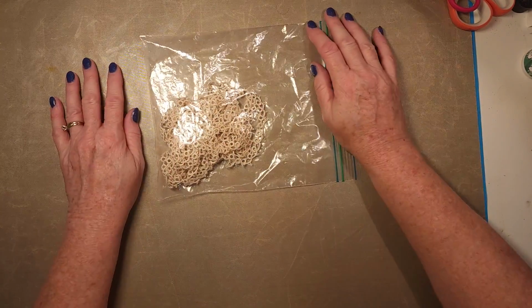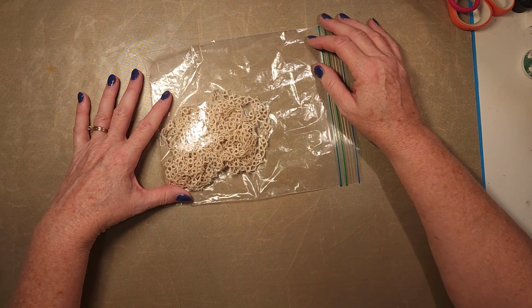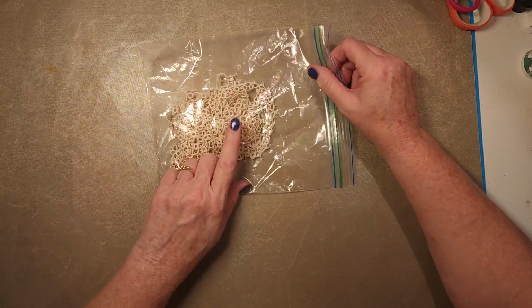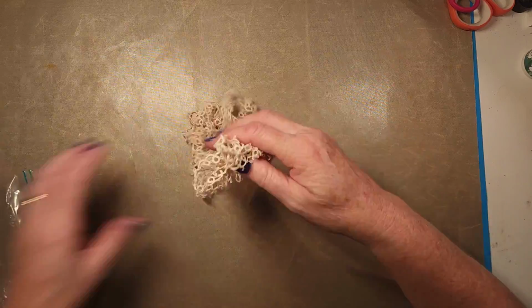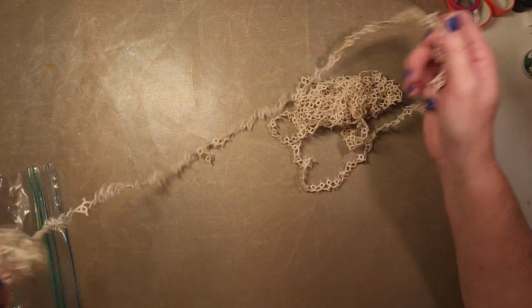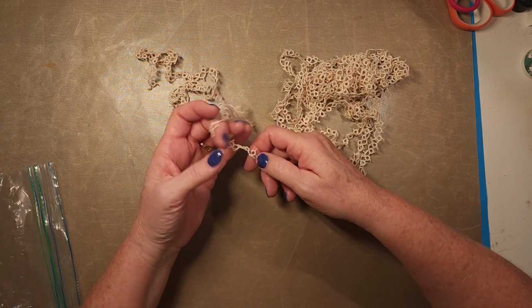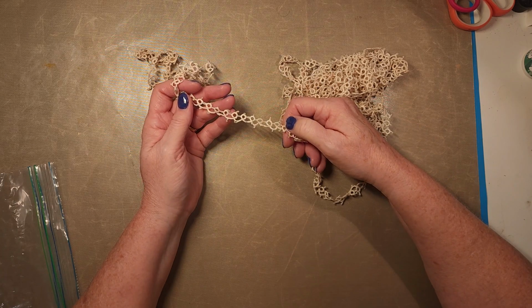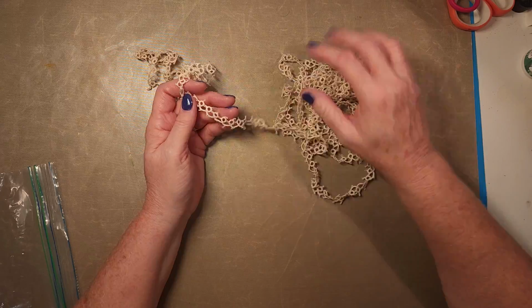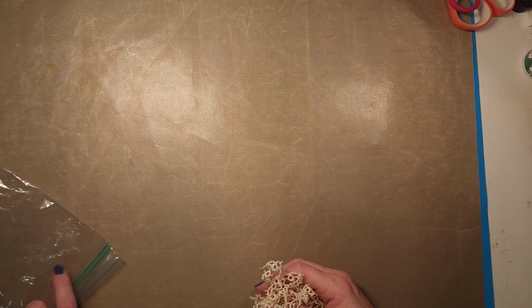This, did I need any more trim? Oh, no, I did not. Can I resist it? No, I cannot. So this is tatting. So this is extra, extra special. As far as I have been able to tell, this is just a long line of tatting. And won't that be lovely to add to collage, journal cards, tickets, junk journals, covers, you name it. I could not pass that up.